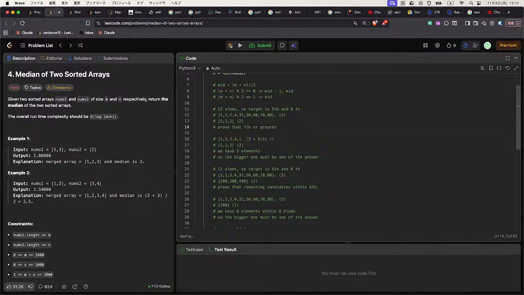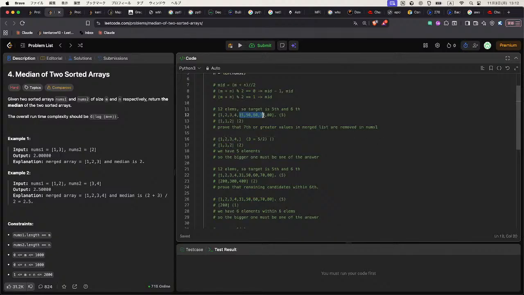Seventh or greater values in the merged list are removed in nums1. We can say 7th or greater values in the merged list are removed in nums1.